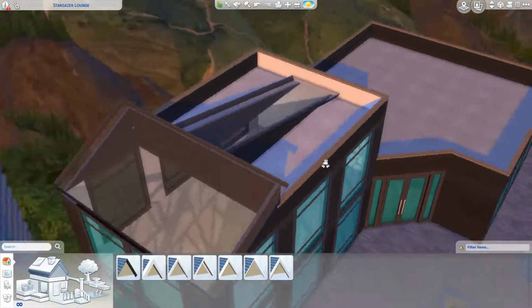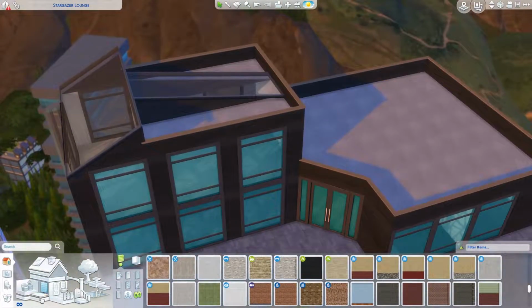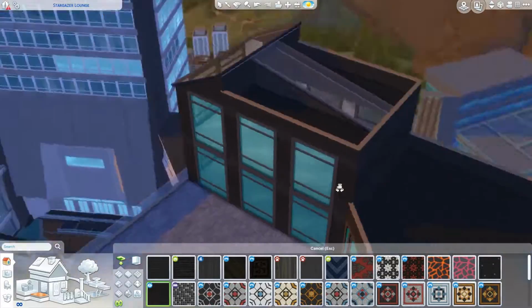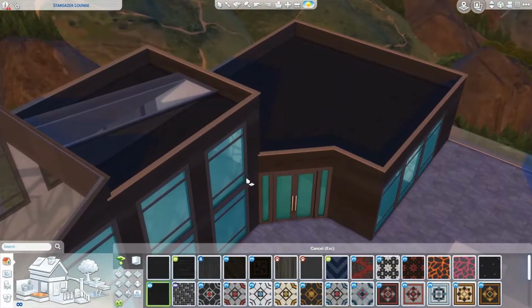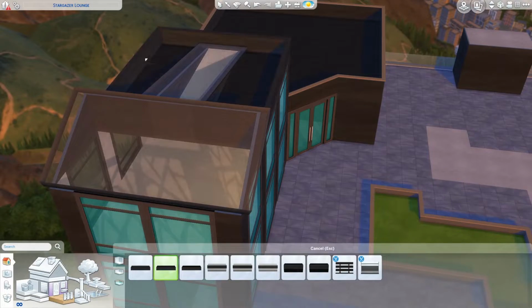And I really wish that we could connect the two skylights together so there wasn't a little bit of ceiling in between them, and I do try and connect them, and I obviously failed because we can't do that, so I don't know why I tried to do that.